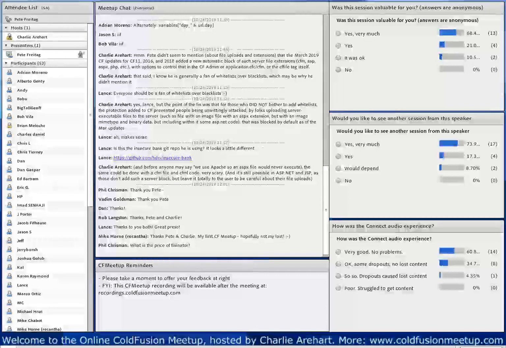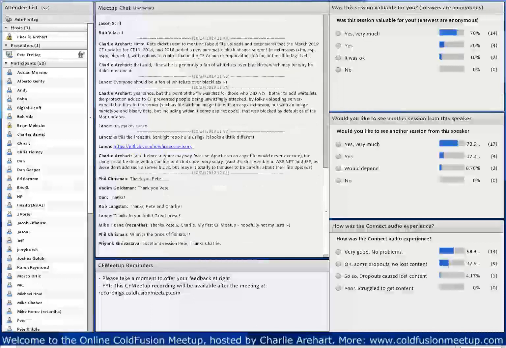Yep. So the pricing starts at $64 a month for a basic level. For an enterprise, it's $256 a month. And the enterprise edition, you can run it fully on your own servers. For the lower price points, it does scanning, part of it actually works on AWS Lambda, and it scans through the cloud, basically. So that's all, I think, explained in how does Fixinator work. But yeah, that's price points.